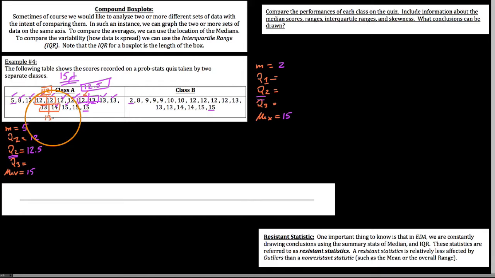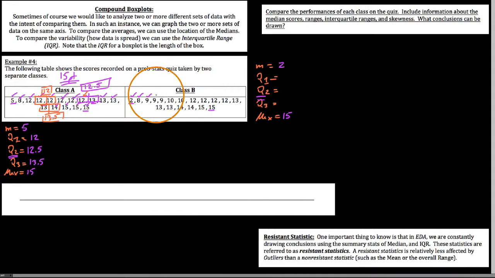So splitting those in half, we say their midpoint would be this Q3 value, or 13.5 points on this quiz. Okay, so we have our 5-number summary for the first class. Let's take a look at the second class. So we say, all right, counting in. Be careful here because I've given a different number of data in each set.